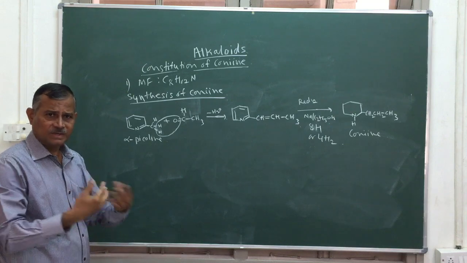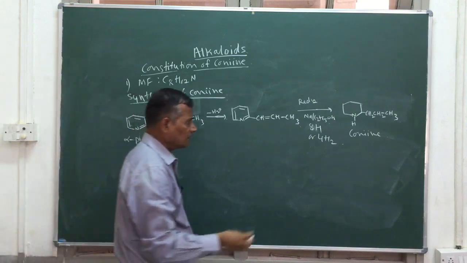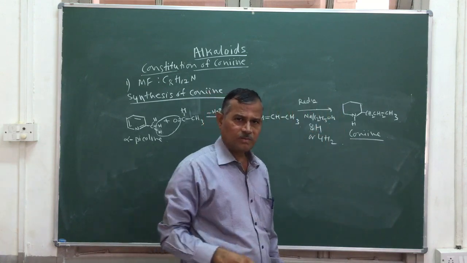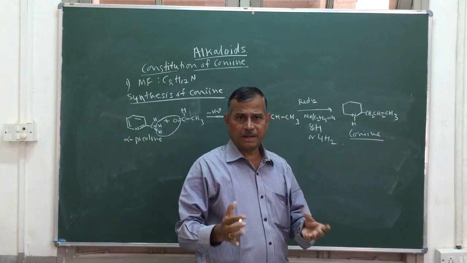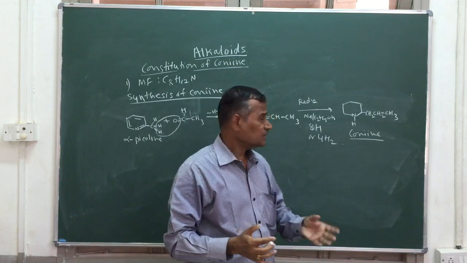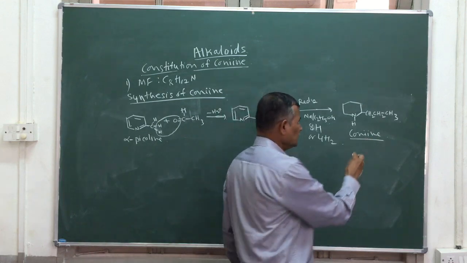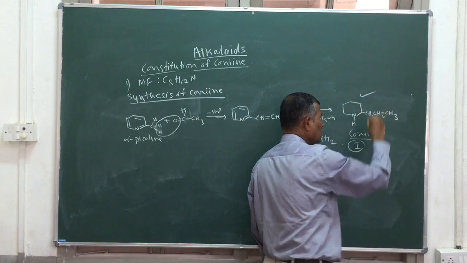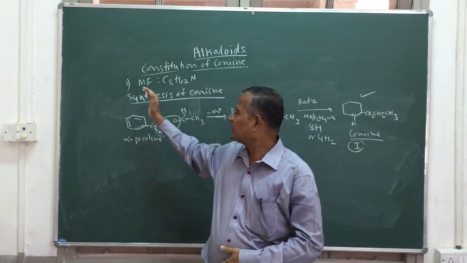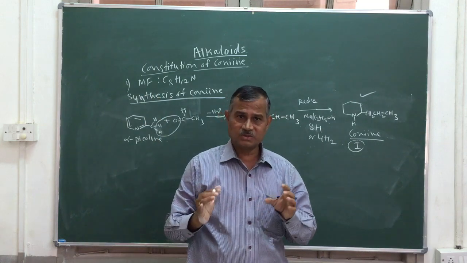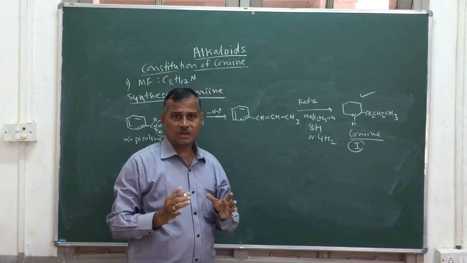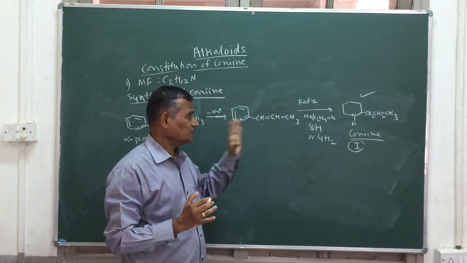In the laboratory we can easily synthesize this coniine, and whatever coniine is synthesized in the laboratory and the coniine which we got from the hemlock herb, both are to be compared. They should be analyzed, and if both are the same, the structure of this coniine is confirmed. So this is structure 1 which we have already got, and it is confirmed. This is how the structure of coniine is evaluated. This is called the constitution of coniine, or also the structure of coniine.